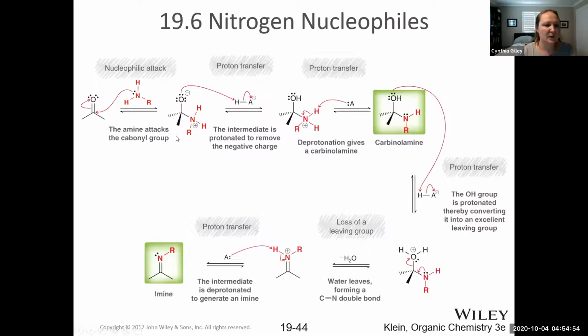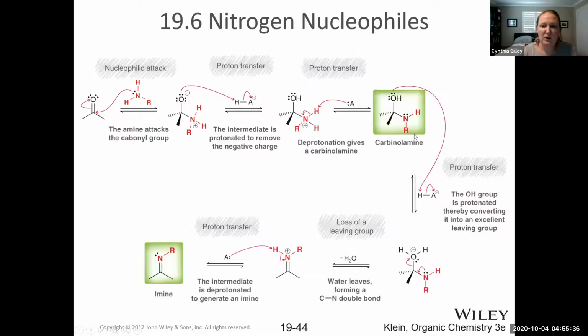Okay, but it does form, and we're going to talk about why we believe that it does form in this mechanism when it does not form in mechanisms that involve an oxygen-based nucleophile. But for now, we're just going to draw the nucleophilic attack without first protonating the oxygen of the ketone or aldehyde. That will generate a tetrahedral intermediate with an oxygen with a negative charge. That's not going to last very long under acidic conditions. That will be immediately protonated. And then we can deprotonate the amine to get a neutral intermediate, which they call a carbinolamine.